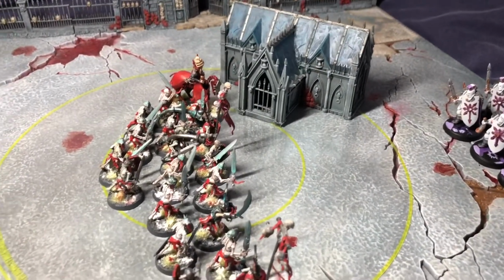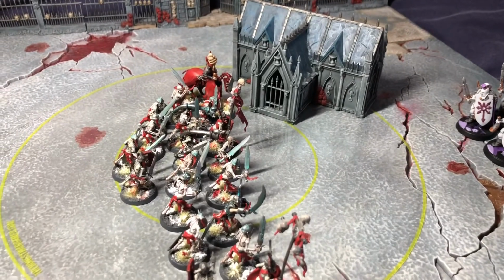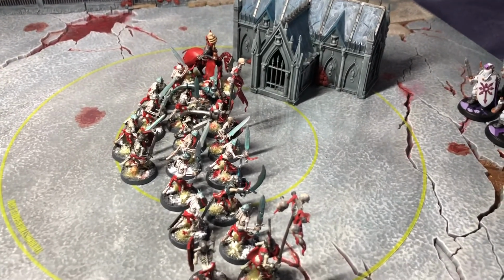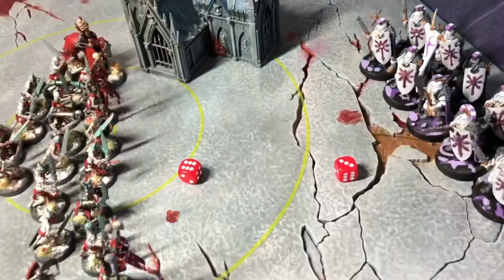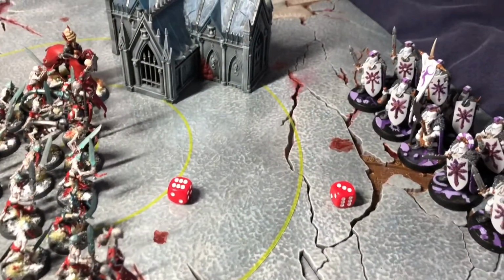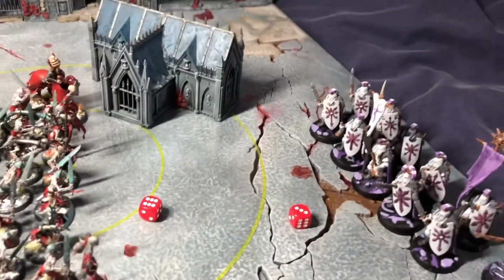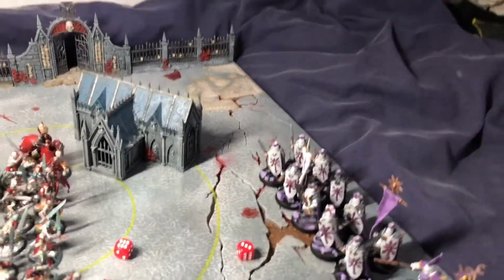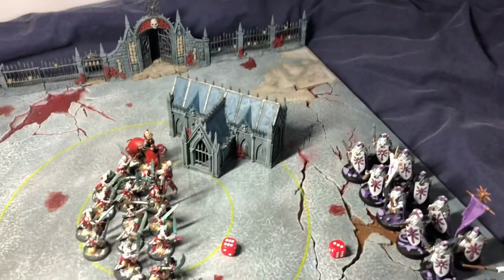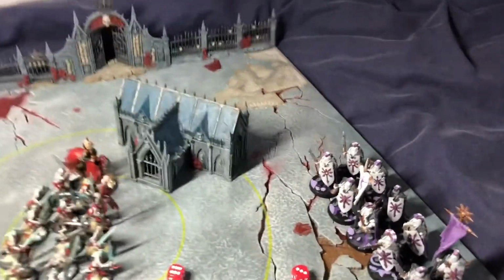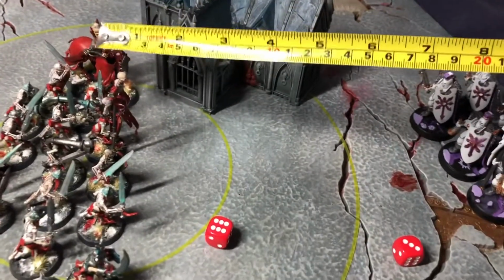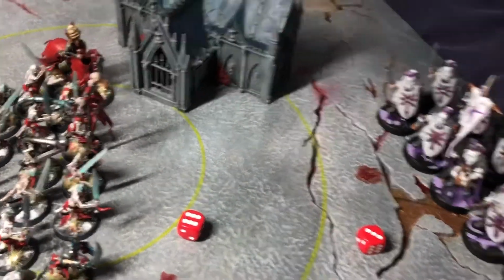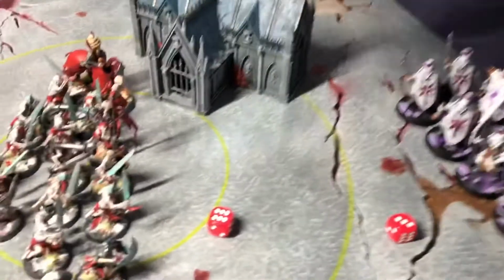Now, I have still got that command point from earlier from this turn because she hasn't spent it yet, so I can re-roll this charge roll. So let us see what we're going to get. So we managed to get a 9. Now I'm just going to try and see how far she is from it. So let's just have a look. Is she 9? Remember, it can be 9.5. So we're just going to have a look. Yeah, that's well in. So she is going to make that charge.